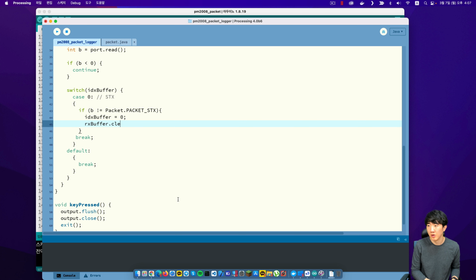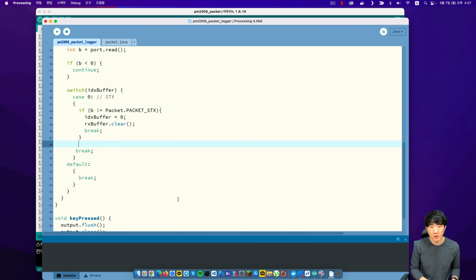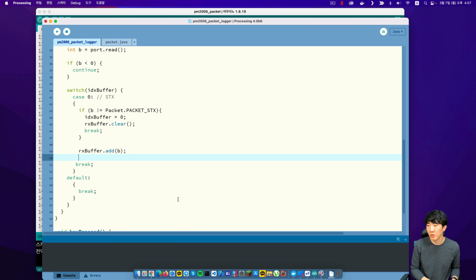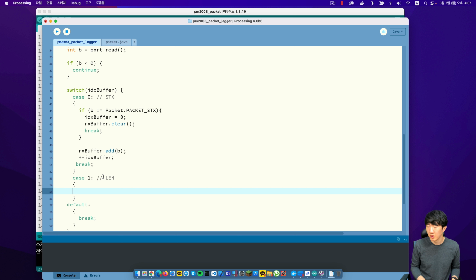Clear the buffer, which is a temporary storage area used to hold data while it is being transferred from one place to another, and, if it matches the required criteria, put it in the buffer for further processing. Raise the IDX buffer, and then we move on to the local area network, LAN.